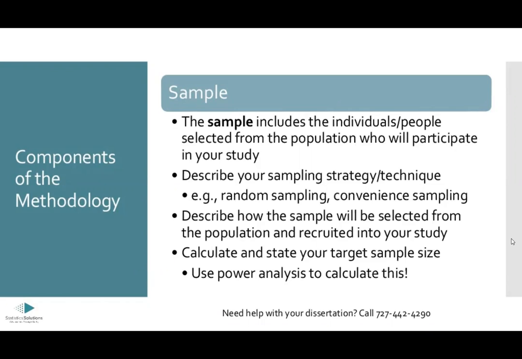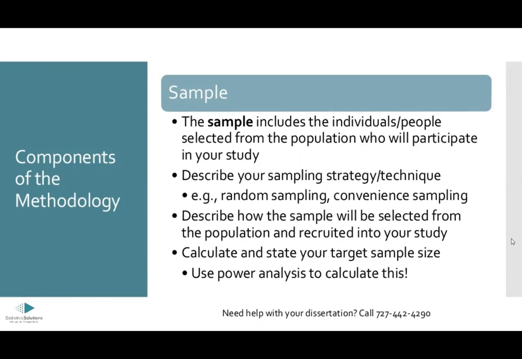And in this section, you will describe the sampling method you used. You will want to provide citations for what that method is used for, what it does. And then through that, you will also want to describe how you recruited the participants to participate in your study. So this I normally see is an area where students might skimp a little bit. In that recruitment piece, you really want to be as detailed as possible.